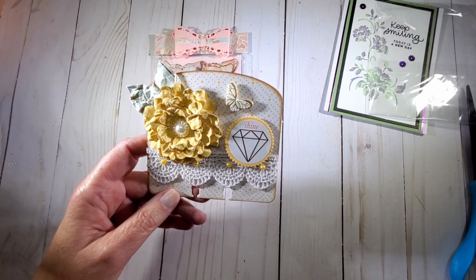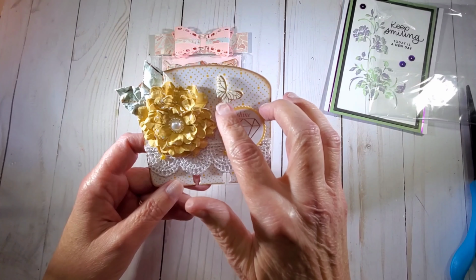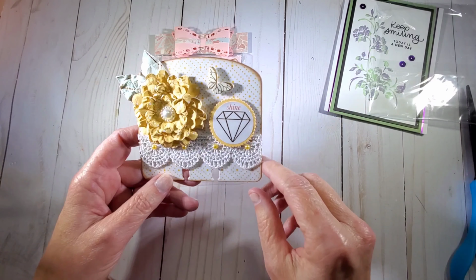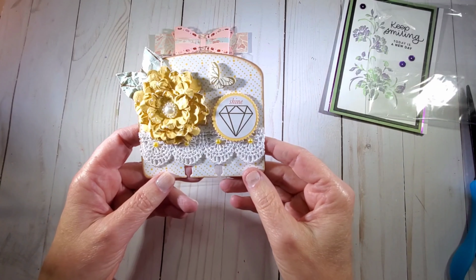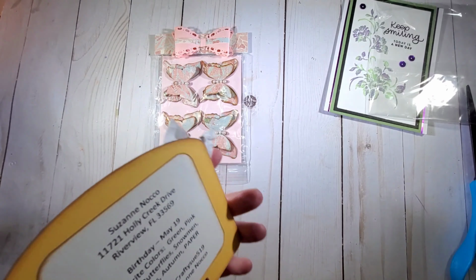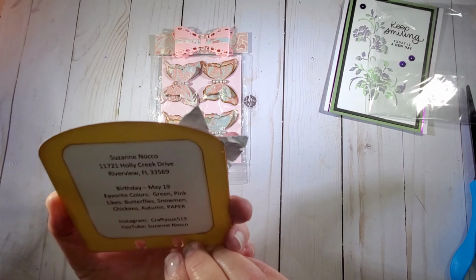So those are neat. And these butterflies, how cute are those? Beautiful. I love that lace. So pretty. Ooh, you just had a birthday. Happy birthday.